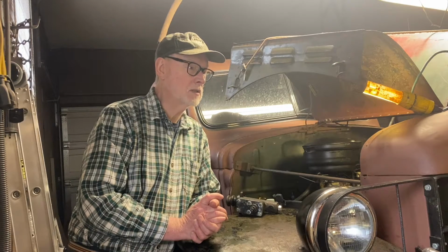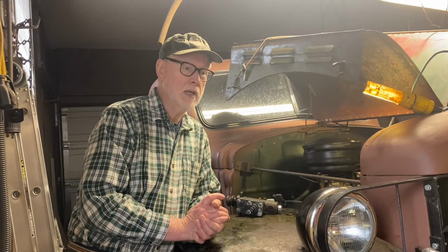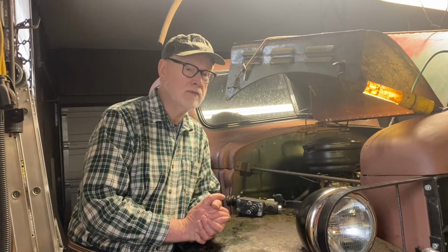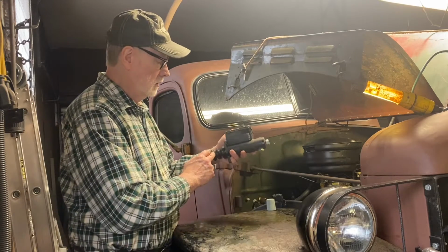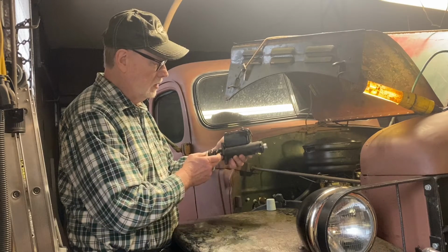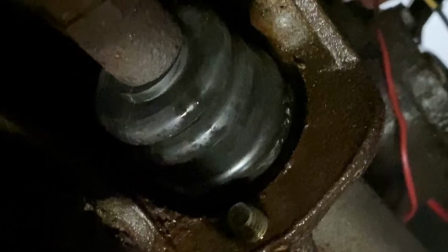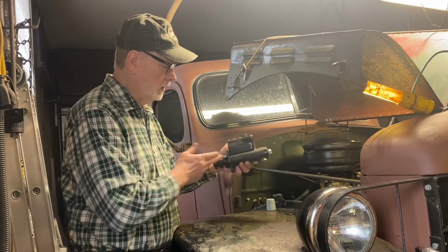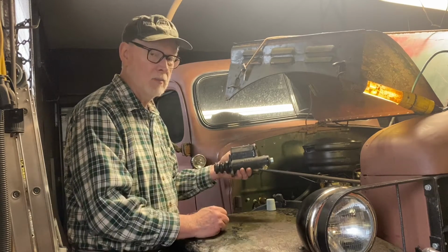Don't know whether I just overlooked it or I made the adjustment and just didn't get the tightening nuts down tight enough. But regardless, the pedal travel would get so far, the piston would go so far forward that it was actually leaking behind here, internally, and then coming out here when the piston came back. So once I got that adjusted, by golly, all my leaking problems stopped.